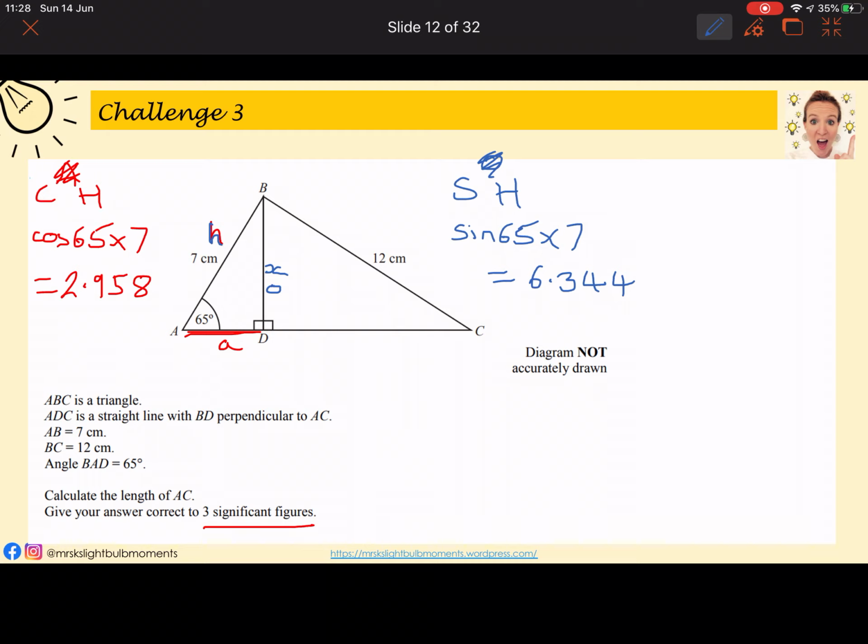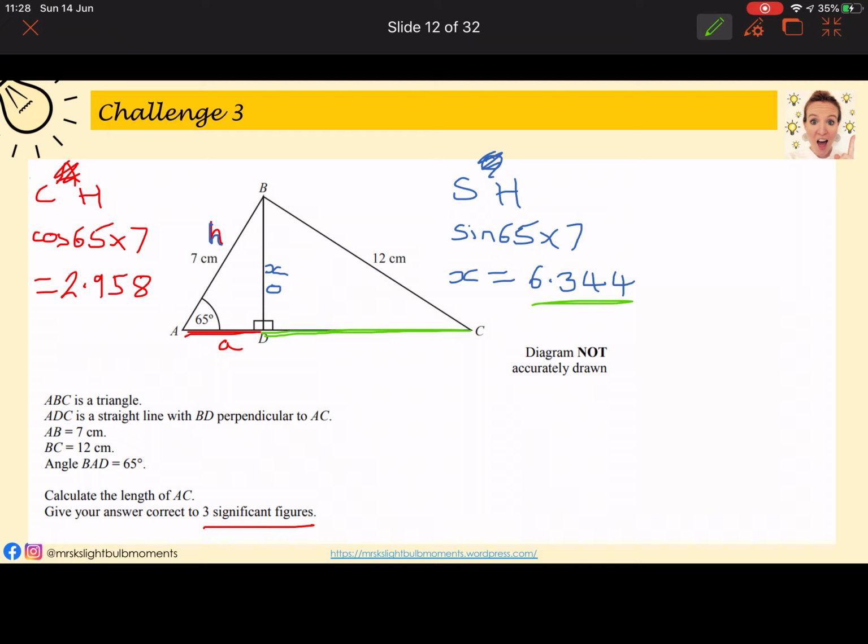So I've now found that height, or x. Now that's not part of my answer yet, but I'm just going to use that to now find the length DC. Okay, so now I want to find this length, DC. I'm going to have to use Pythagoras now, using this value that I've just found for x, because I don't have the option to go back to the information in the question.